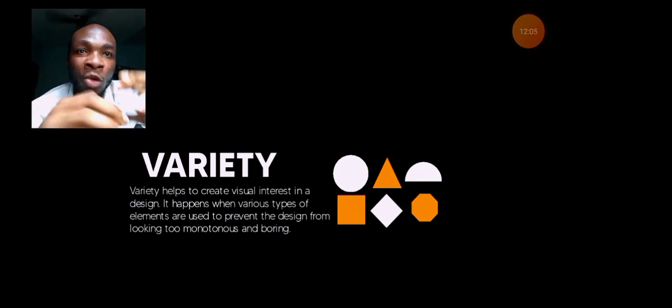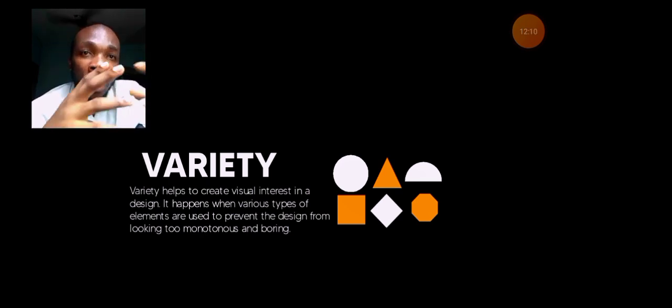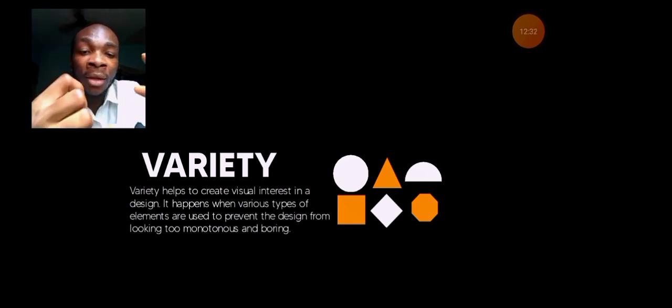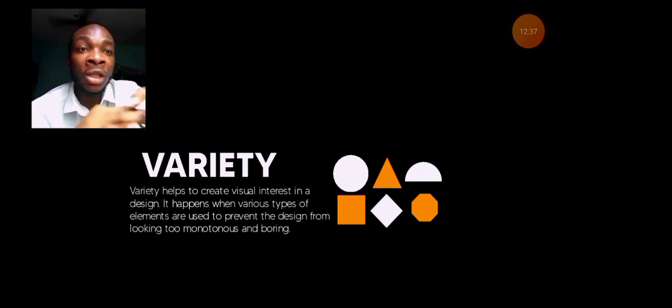So you need to be able to use different colors. However, you need to be careful to make sure the colors actually match. But the end game is to use different colors, different shapes, different elements to make sure that your design is not boring, to make sure that your design touches different areas, but it's not scattered. Don't forget, your design has to be balanced. So when you're using different fonts or different shapes or different colors, make sure you don't overdo it, so your design doesn't lose balance. But yeah, it's important that you use a variety of elements so your design is not too boring.